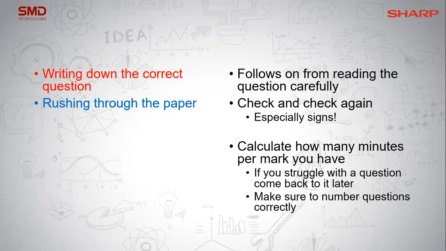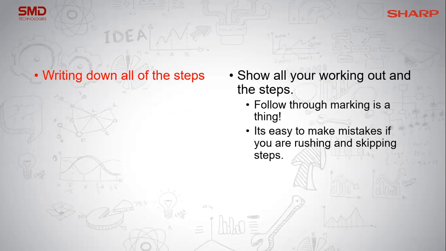Because often what will happen is they'll realize how long 3 minutes actually is. And they'll be able to work slowly and consistently through the paper. So instead of rushing to finish the paper, having all this time at the end and then not going back to check, they can instead work slowly through the paper and not make silly mistakes because they've been rushing.